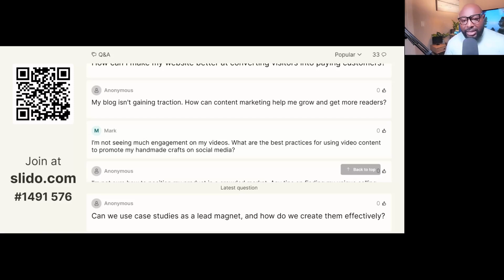Another hook is a social proof hook. So a good social proof hook would be, I read 5,000 books, and based off those 5,000 books, here's 5 things you need to know about making handmade crafts. Now people know that you have the actual background in handmade crafts because you read those books. And that's just a rough example.